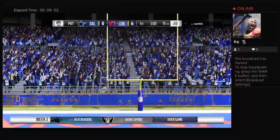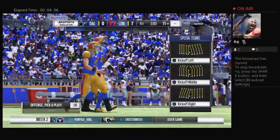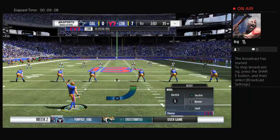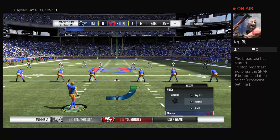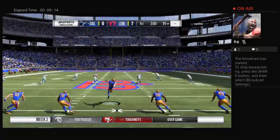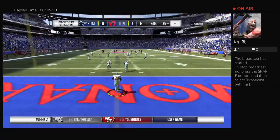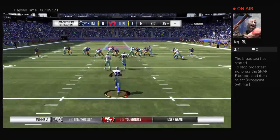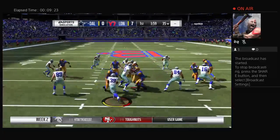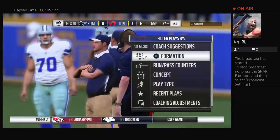A long opening drive, but a very successful opening drive. We call that methodical, I guess, when it takes that many plays. Methodical and almost like a boxing match where you're hitting them with body blows. They can withstand them here. Look, they gave up the touchdown, but you don't feel like a knockout is there. But they keep doing that in the 4th quarter. That's when the knockout occurs. And it becomes tough for that defense if they're on the field that long. We'll see if they can continue that in future drives.